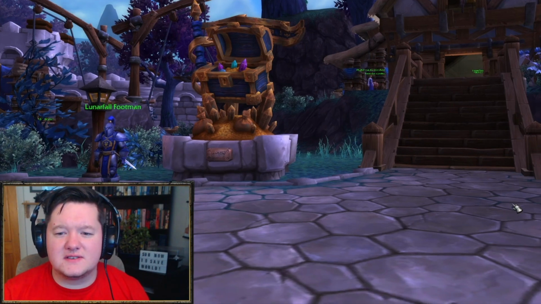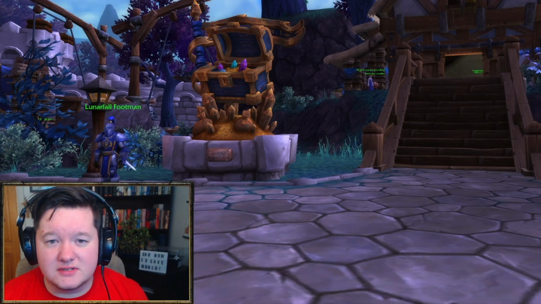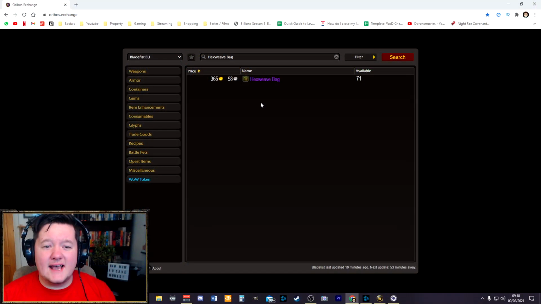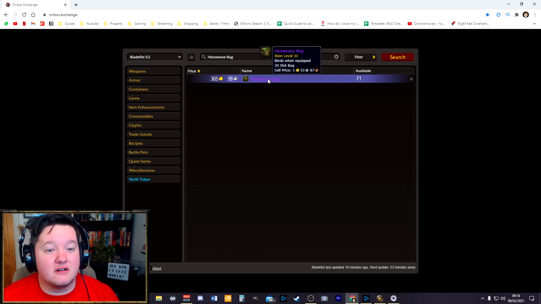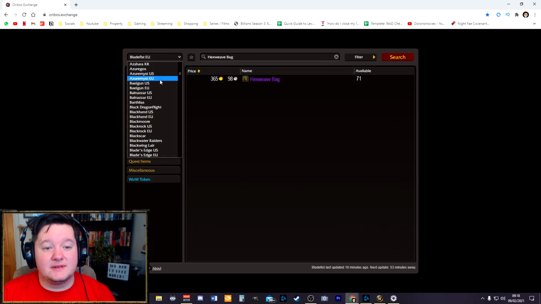Now, why would you want to do this? Well, if you have tailoring in the garrison, you can make Hex Weave Bags, and how these Hex Weave Bags sell depends on your realm. Hex Weave Bags are a 30 slot epic bag, and a lot of people will buy these simply because they are epic. Even though there are cheaper 30 slot bags on the auction house, they sell really quickly, and in general are just really good investments.